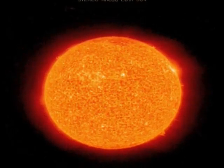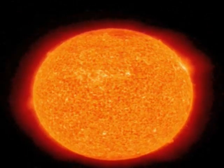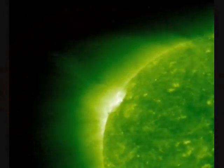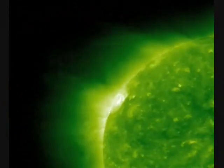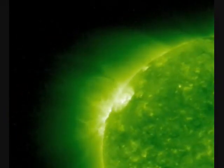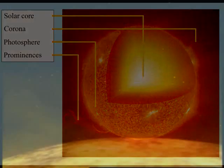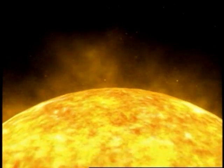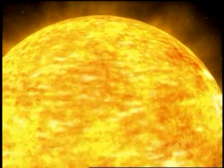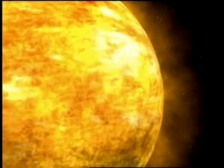Our sun has been conducting its cosmic alchemy since its birth 4.6 billion years ago, processing a phenomenal 600 million metric tons of hydrogen every second. But there is no need for alarm, for there is enough hydrogen still left in the core to keep the sun shining steadily for about another 6 billion years. The sun is more than just a ball of gas sitting in the sky — it's an important part of the solar system. We must pay more attention to it and give it some respect, for the sun not only brings life and peace, but can bring chaos and destruction.